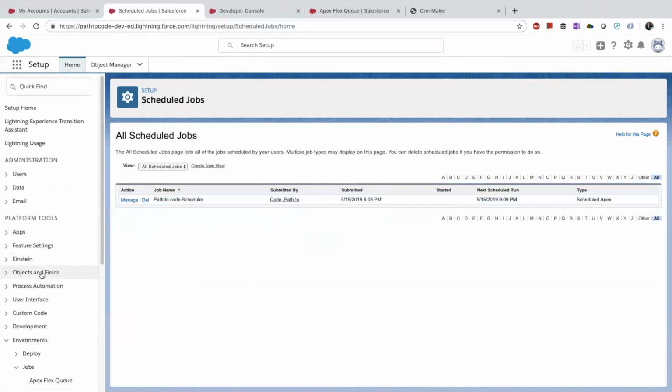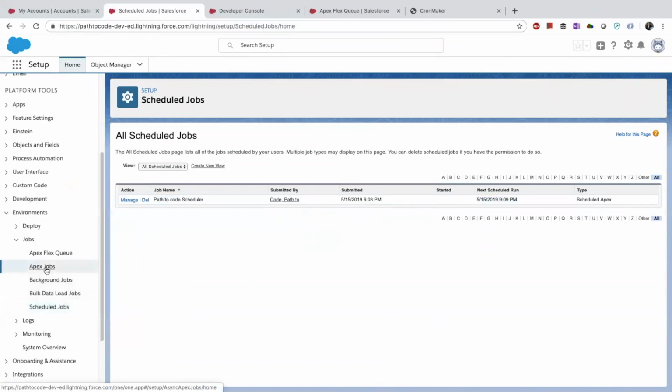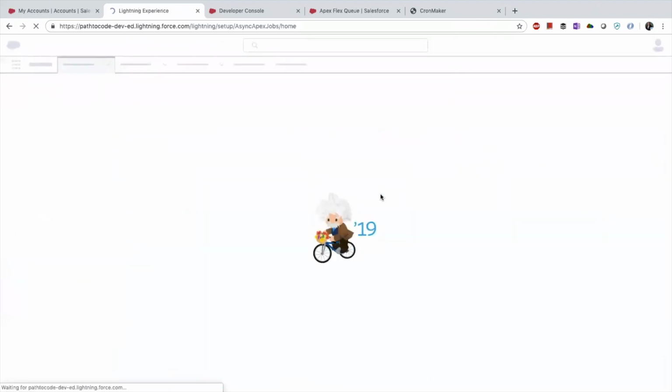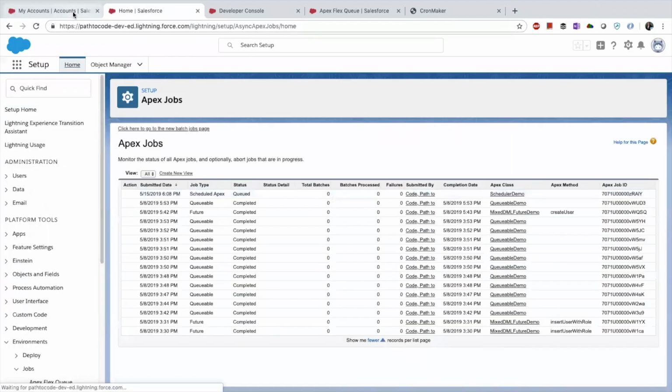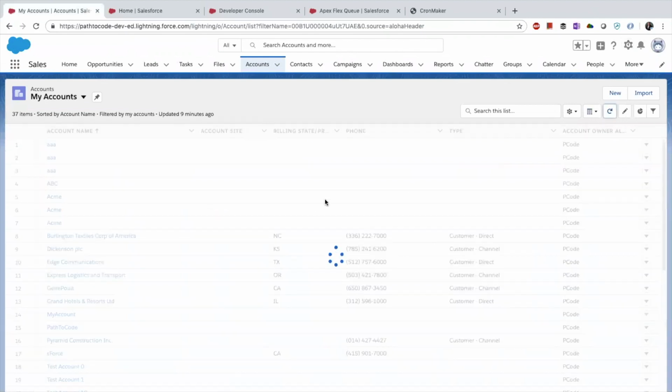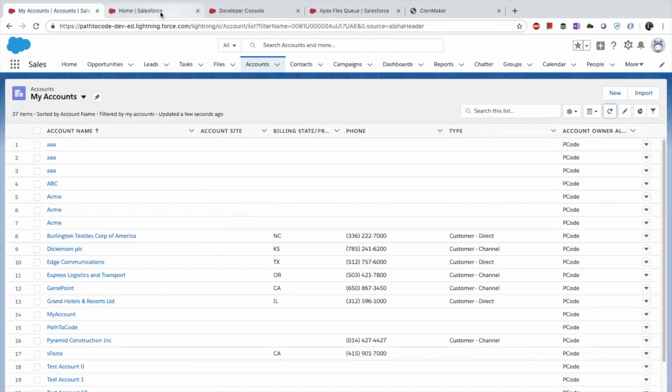And if we go back in our Apex job queue, here it will appear as queued. So let's keep refreshing. Once the job is successful, it is going to update all these accounts' site with the warehouse which we said.